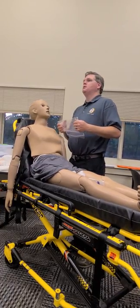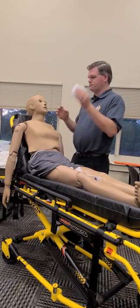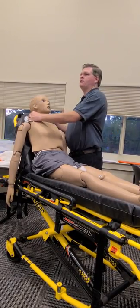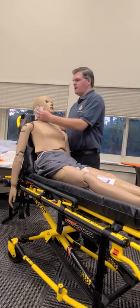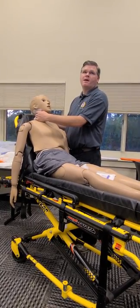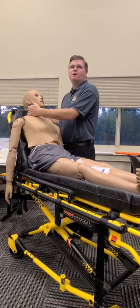So in this instance, because it's considered a sucking wound, they get an occlusive dressing. If it's bleeding a lot and you want to be thorough, you can put a 2x2 underneath or over top of it — whichever way you do it. It doesn't matter. As far as I know, there's been nothing from National Registry specifying whether it's on top or bottom. As long as the occlusive dressing goes on.